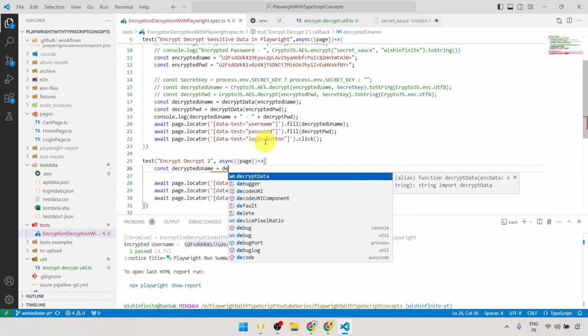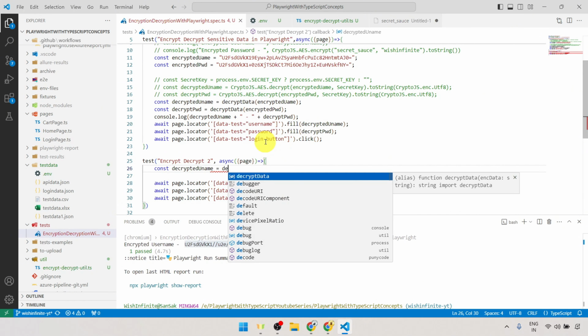And again const, here we are going to receive this decrypted password equals to, and then decrypt data method from this utility which we have created. So decrypt data, and here we need to provide the encrypted password which we want to decrypt. And that's it. We are able to receive the decrypted password inside this variable, and that same variable we are using to fill the value inside the password field.